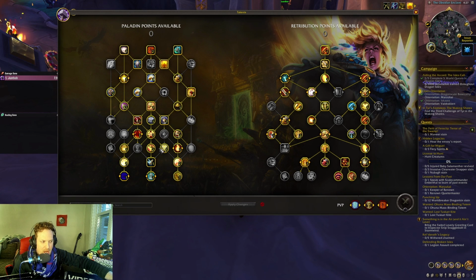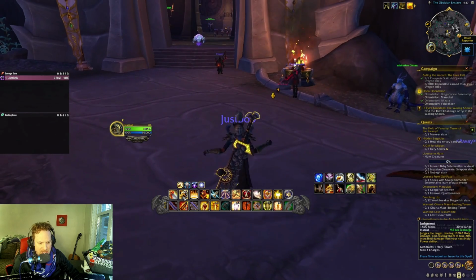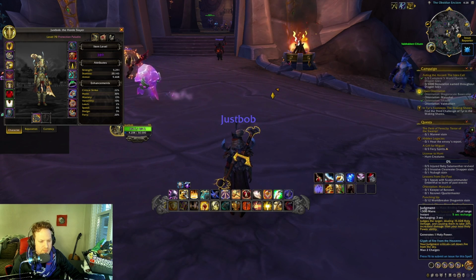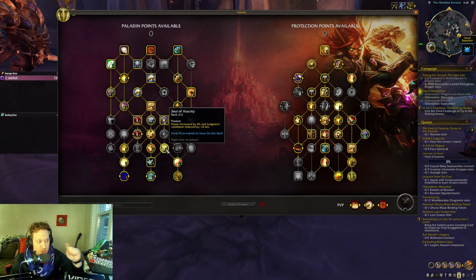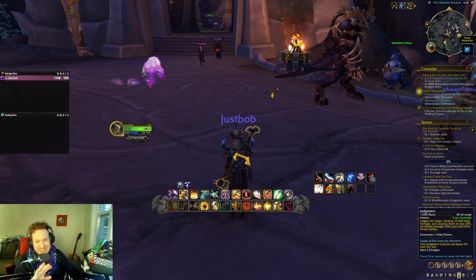Sanctified Plates. A quick one here. Seal of Alacrity. Haste increased by 4% and Judgment's cooldown goes down by 1 second. Very important actually for Prot Paladin. It's okay for Ret, because now my Ret Paladin is 9.8 seconds. If we switch to Prot really quickly, you can see that the cooldown of Judgment is already much lower. It's about 5.8 seconds, I believe. 5 seconds, you can see right here. So this is giving me 1 second on the cooldown of Judgment. That is more significant for Prot Paladin because it's already quite low. So instead of it being 6 seconds, it's 5 seconds. That's a really good deal there.